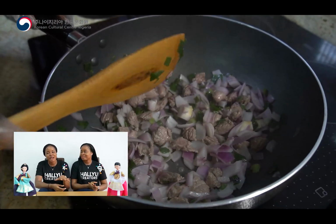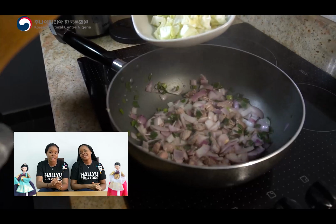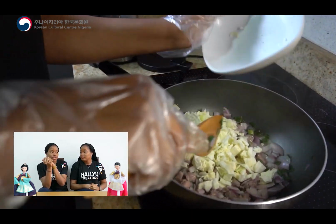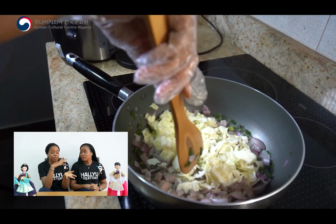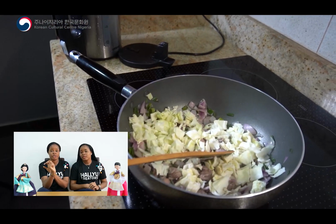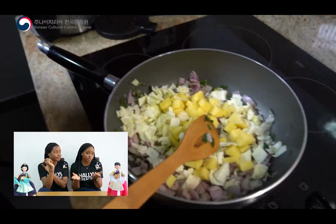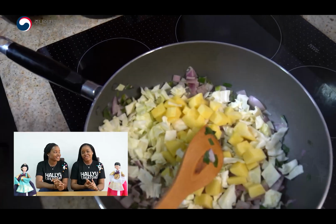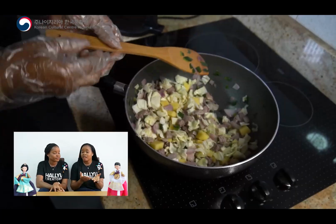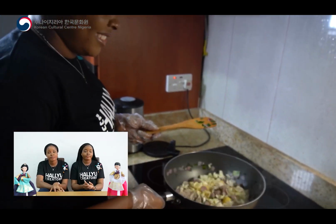So just keep stirring and stirring and stirring. That's actually very important. And then we added our cabbage into the mix, the beef, onions, and the spring onions also. So we're adding potato now, because I almost forgot to even add the potatoes, but we eventually did. And just keep stirring, and then later we add our soy sauce for flavoring.